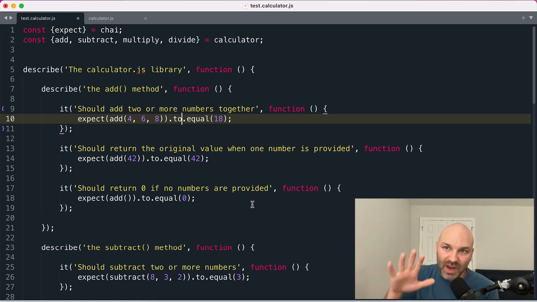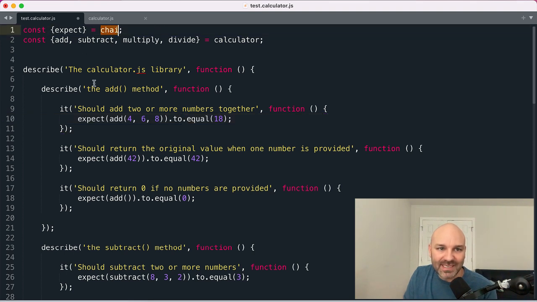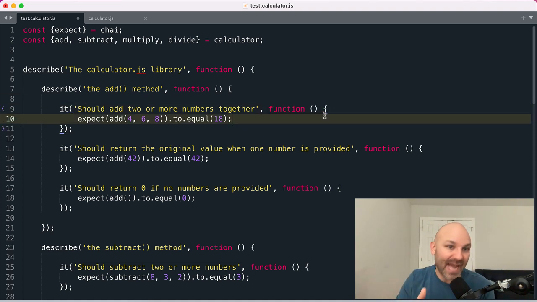The other piece for our particular setup, where we're going fully buildless, is that I am loading the Chai library, and then inside my test, I need to use object destructuring to pull the expect method out of it. And so to actually run the tests, you use the it method, where you pass in a string that describes the thing you're testing. So in this case, it should add 2 or more numbers together. And then I pass in a callback function that runs my actual assertions.